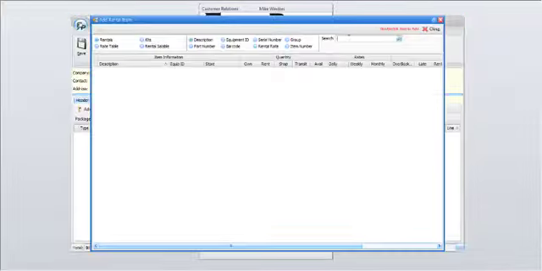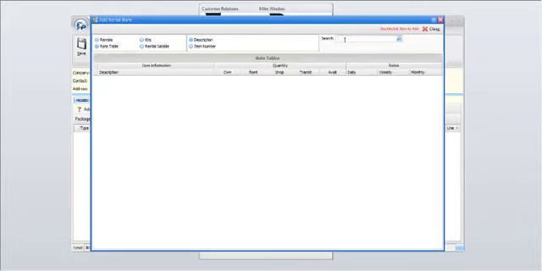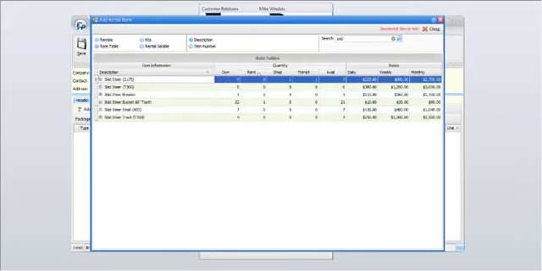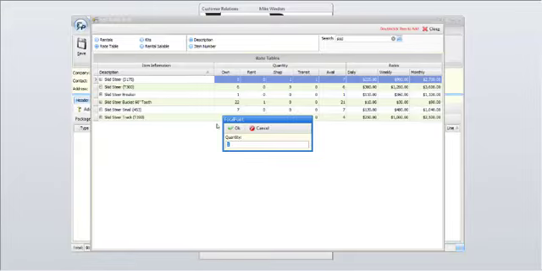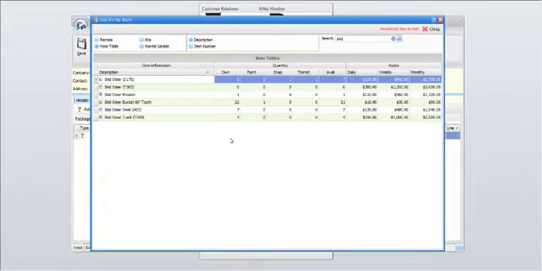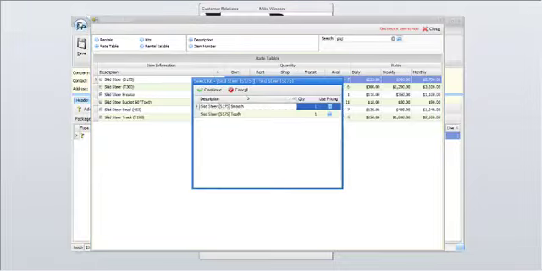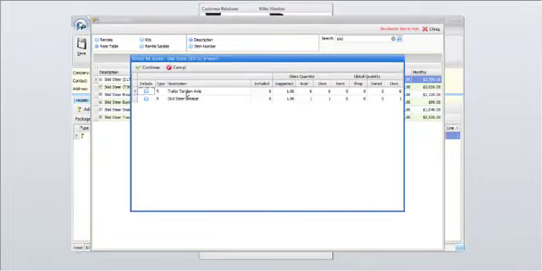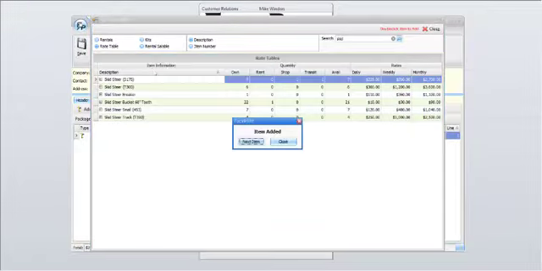He can add the rental items on there. So he can come over here, and if he wants, he can just do this by rate table. He can look at the skid. He needs a 175, so he selects a 175. Needs one of those. Needs the kit. Smooth. Does not need the trailer.